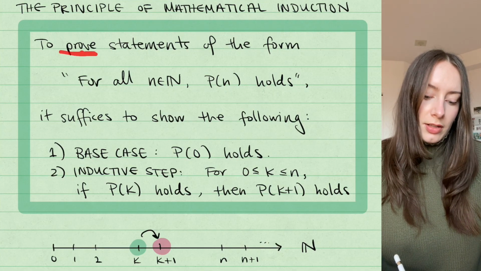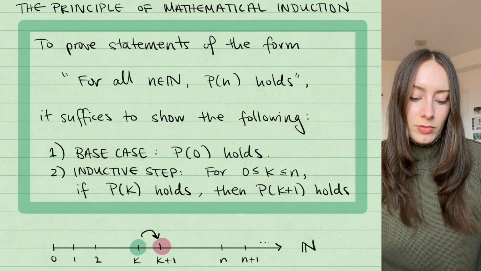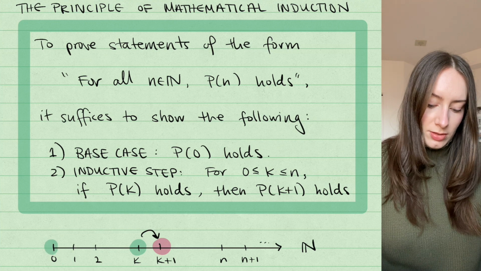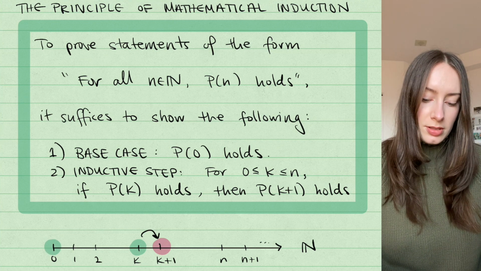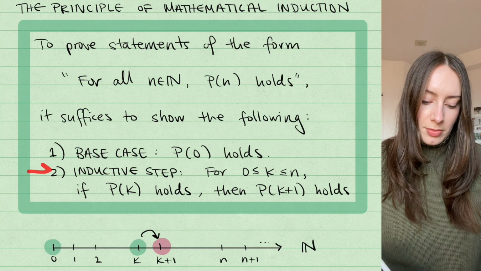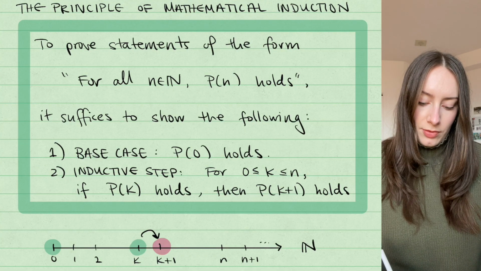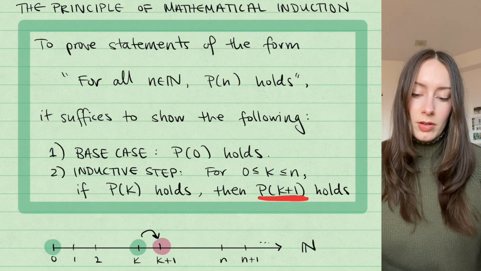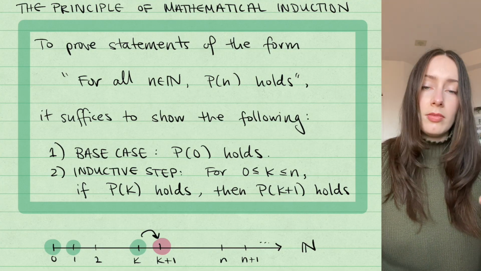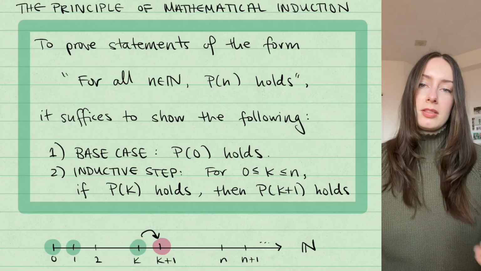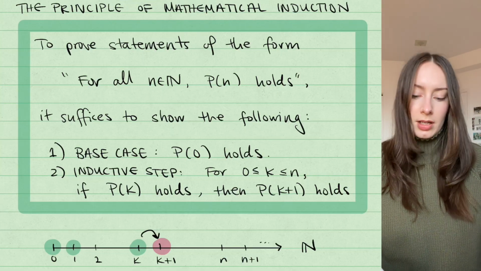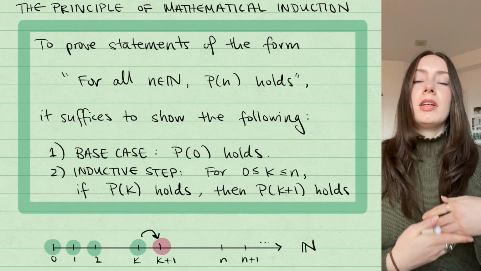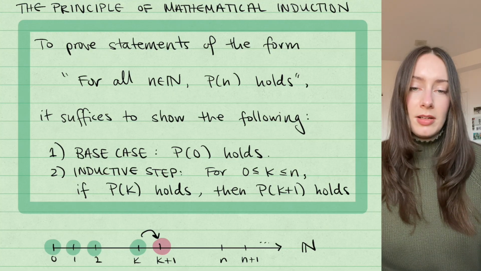Why is it true that if we're trying to prove a statement of this form, we just need to show these two things? Well, if we first show that the base case holds, so if we know 0 holds, and then we also know the inductive step, I know that if p of 0 holds, then p of 1 holds. So that means I can go to the next one. I know that the statement for 1 is true, and then I can keep doing this over and over again. I know 1 is true, so I can show 2 is true using the inductive step, and so on and so on, and so we can get that for any positive integer the statement holds.